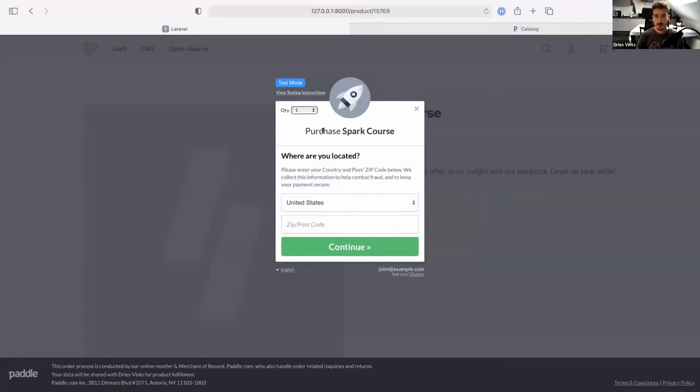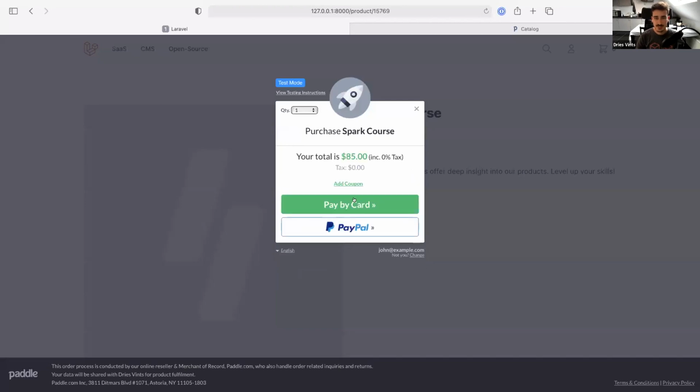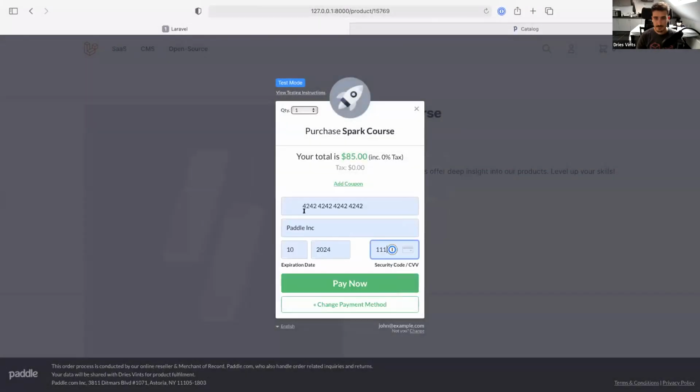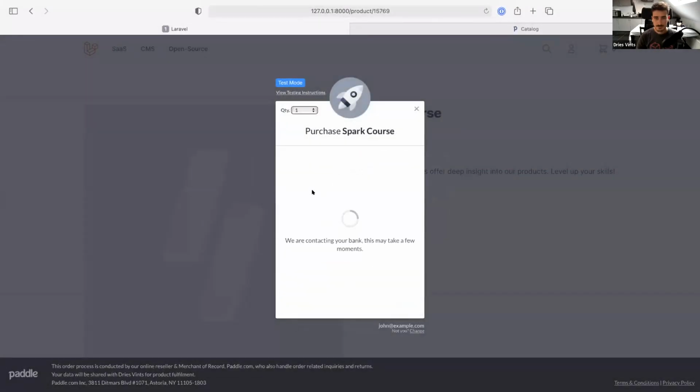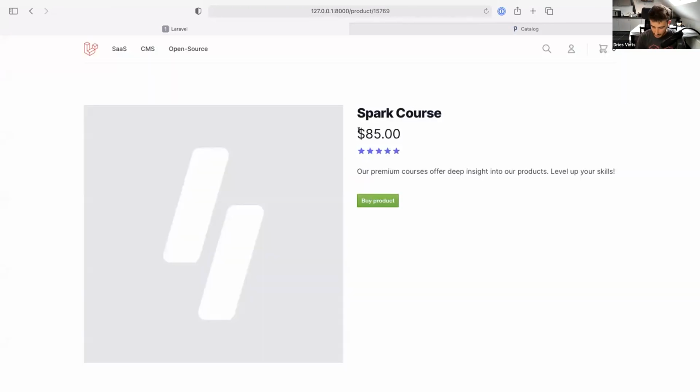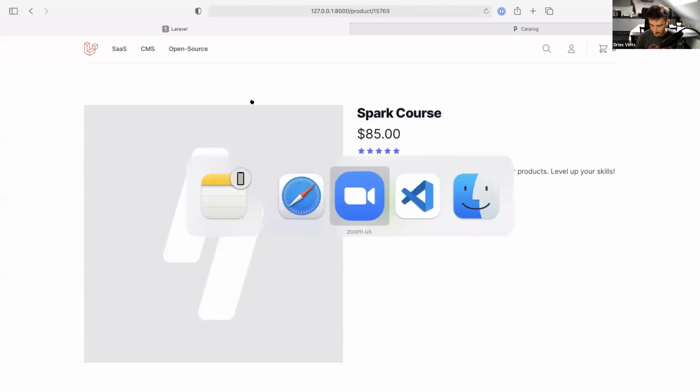So we have this Paddle pop-up right here, which is taking care of everything, like gathering all of the payment info, so you don't need to gather all of that by yourself. And I'm just going to enter the zip code for Arkansas right here for Little Rock, which is where Taylor is from. Pay by card. And that's going to be it. That's all you need to do to buy something through Paddle. You'll get a receipt and the download link for the course when you're through the checkout flow. Okay, let's continue just because we have a lot of things to talk about.